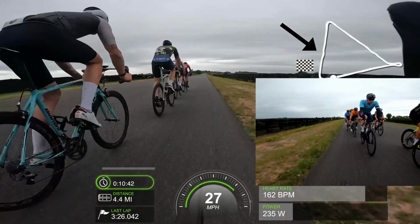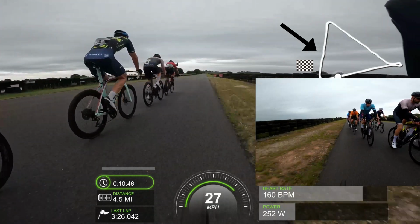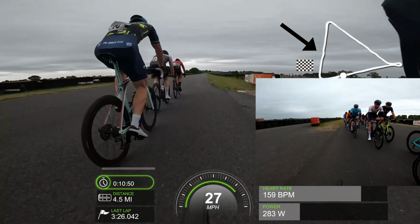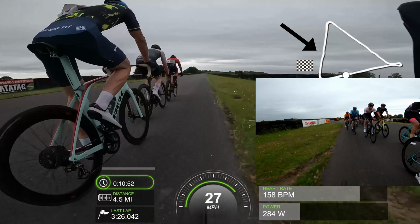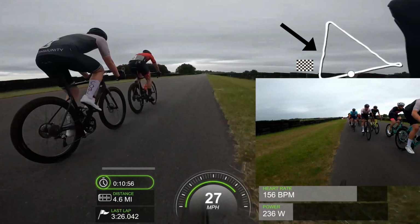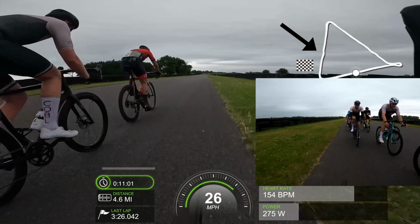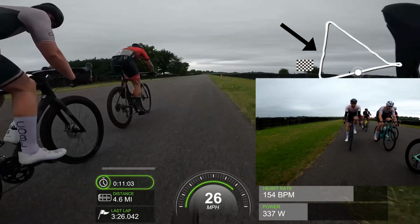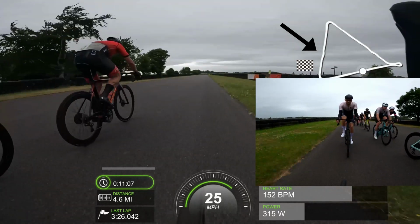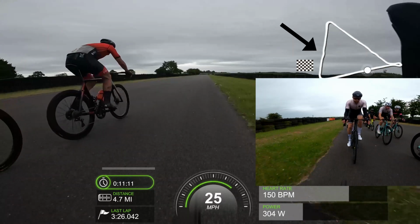So looking at the wind direction now, there's sort of a cross tail on this section and a cross tail on the start finish straight, and then the top right hand side section is pretty much a block headwind. So you didn't really want to be on the front for that block headwind, so I'm trying to move up now because there are often attacks on the corners, but I didn't want to be on the front when we hit that headwind because it's just a waste of energy. Now, I did do a few laps on the front on that section, but I just made sure that I moderated my effort, that I wasn't working really hard into the wind unnecessarily.